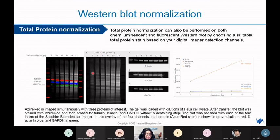Right, next is total protein stain. This is what I mean by total: many protein bands in a single lane serve as the total protein normalization. So all the bands in that stain will be used in calculating the normalization factor, thus it gives you more accuracy in terms of total protein normalization in Western blotting. So this is a graph showing you total protein stains. Here we have Azure Red that stains for the total protein. Just want to tell you that it has a higher signal linearity when you compare it to, let's say, actin, tubulin, GAPDH, which is proven in this plot here when you increase the protein load.